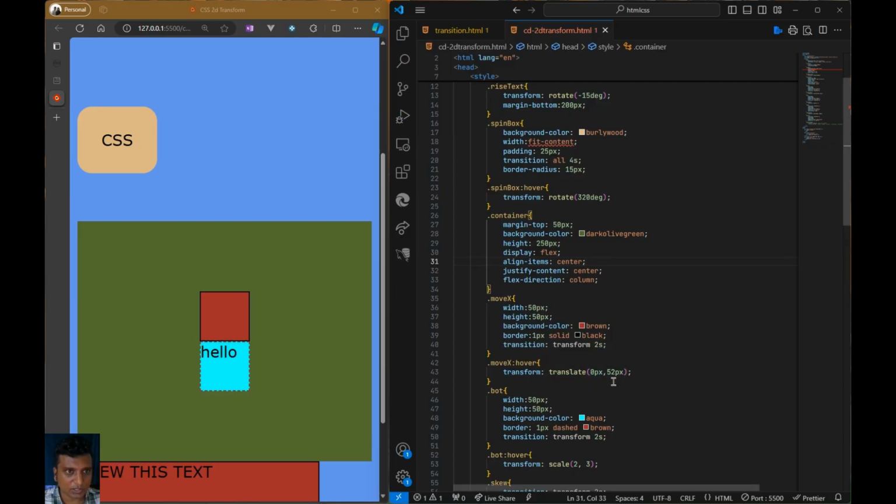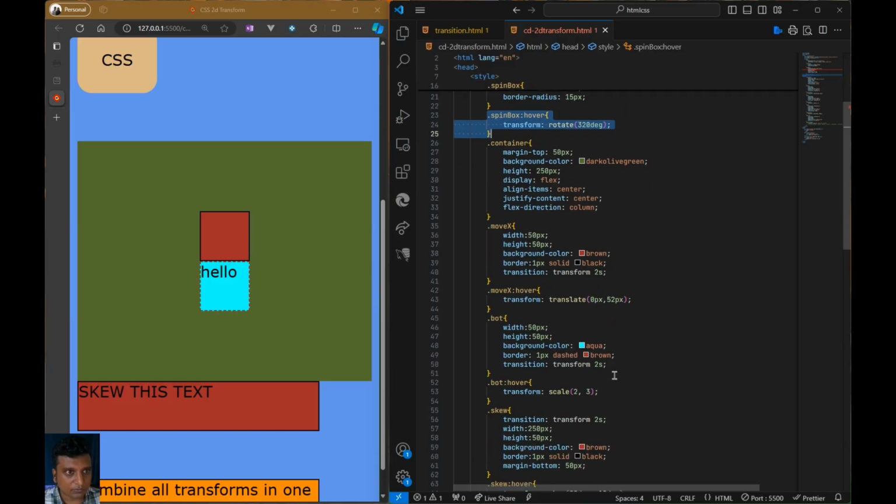Translate means movement. Now, if I change this property from 0 pixels to, let's say, 50 pixels, it is going to move diagonally because I have also given its x-axis path to move. I can try the same thing out by setting 0 pixels to my y-axis, and you can see it moves in a straight line on the x-plane. Let's restore it to what we had before.